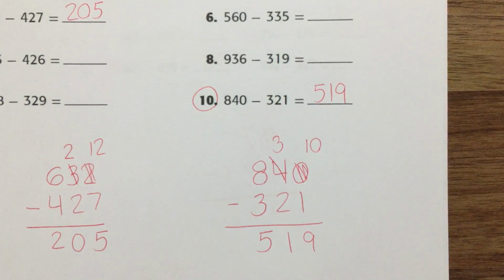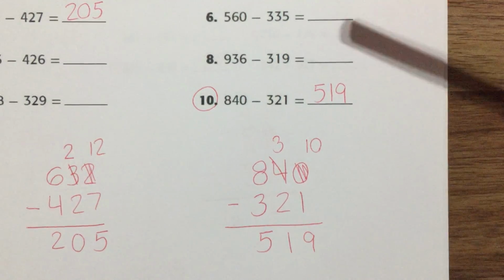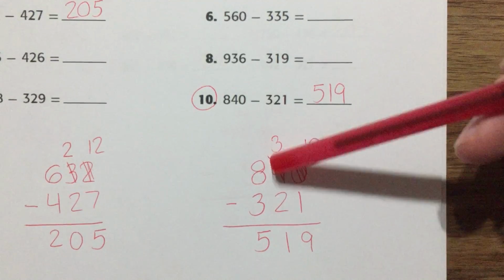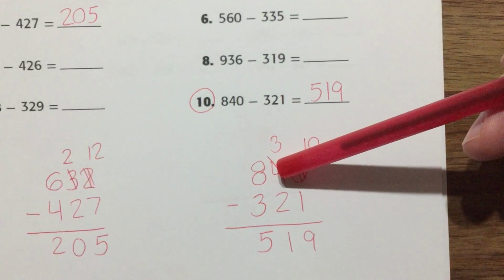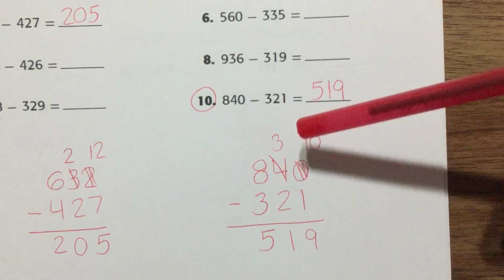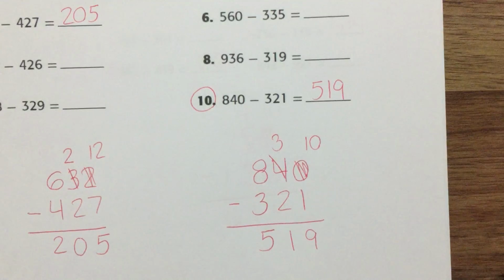So as you can see, this is identical to subtracting 2-digit numbers. Okay? As long as you know your basic facts, if you can subtract single-digit numbers from each other, you can do this. The only tricky parts really come in when you are borrowing something over. And even then, as long as you remember to borrow one group from your next door neighbor, that's all there is to that too. It's not a tricky thing. But like I said, the more you practice these, the easier they're going to get.